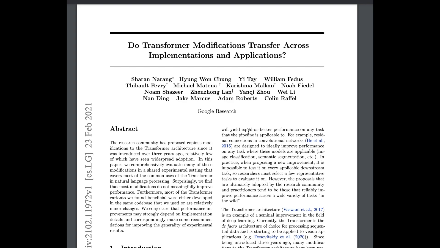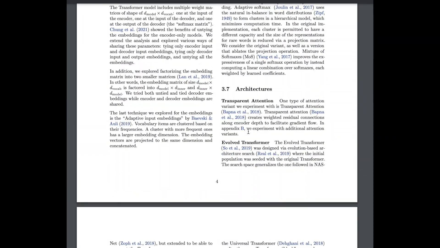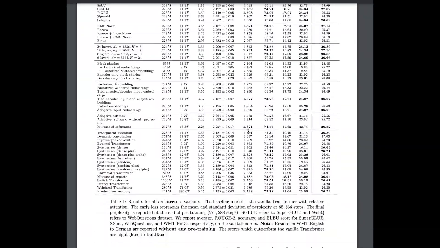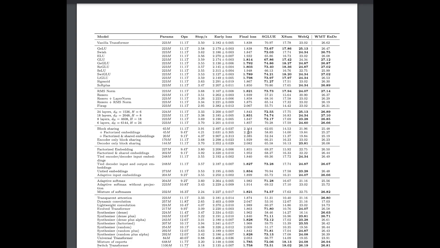Next up is the paper 'Do Transformer Modifications Transfer Across Implementations and Applications?' Keeping up with research on new ideas for overcoming the quadratic complexity in attention has been one of the biggest headaches trying to keep up with deep learning research. There are so many new advances and new designs for transformers, and it looks like this paper is bringing that down to earth a little bit, saying that these modifications don't really result in serious improvements on the Super Glue benchmark and the web question-answering dataset. There was another paper titled Long Range Arena, particularly about why there's so much research on getting rid of that quadratic complexity — so the input length can be more than 512 tokens. It does have extreme summarization also, which obviously means taking in a longer document.